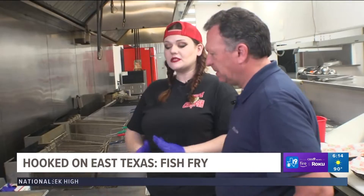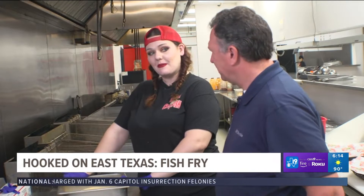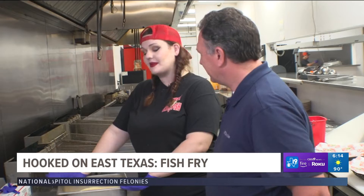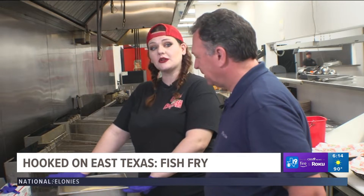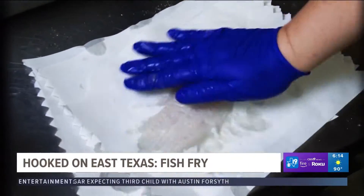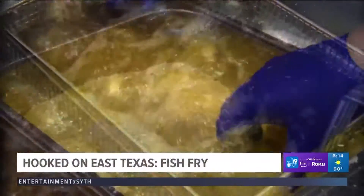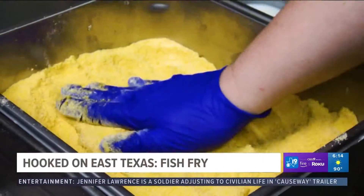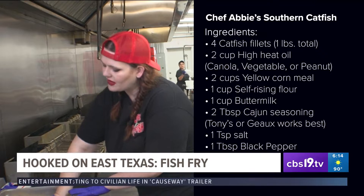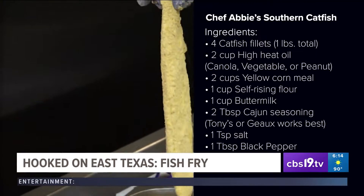For the first one, we're going to use this batter that we've used for 26 years. It is a secret recipe, but I will tell you we do a mixture of flour, cornstarch, and cornmeal. We press it down, and with the ice water in this, it creates a bond — you'll see as I go to flip it how it's just sticking right to it.